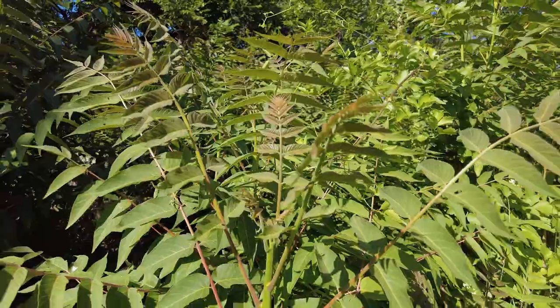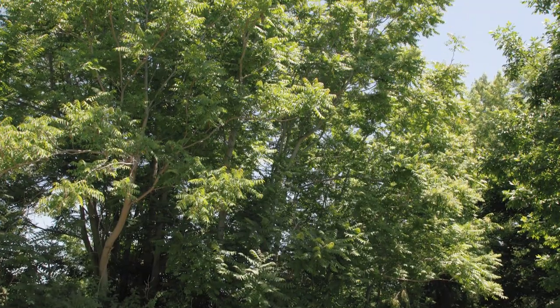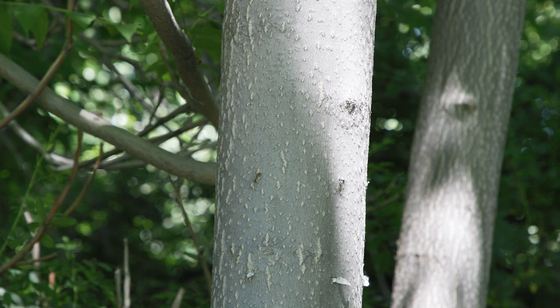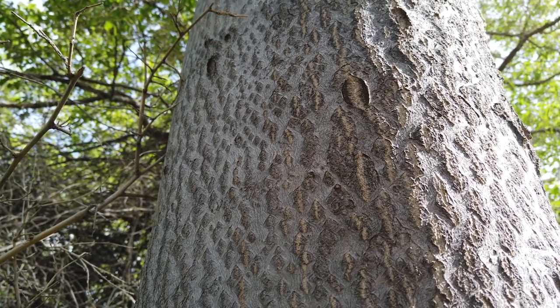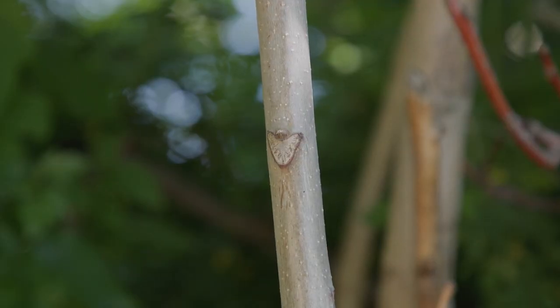Let's review some traits helpful for identifying Tree of Heaven. First is its smell. Tree of Heaven can have a stinky, pungent, peanut butter, popcorn-like smell. Tree of Heaven can grow up to 80 feet tall or sometimes taller and has light gray, fairly smooth bark. The bark can develop a shallow diamond pattern and can look similar to cantaloupe skin. Tree of Heaven twigs have leaf scars, which is where the leaf was previously attached, and they are heart-shaped.